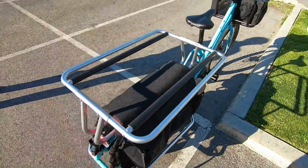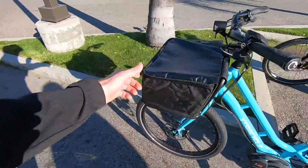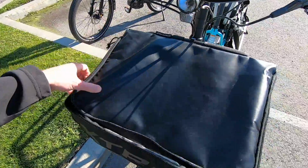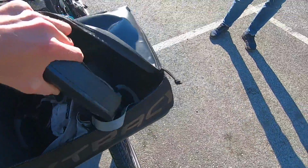I've included all the prices for the accessories back at the website because there just are so many. We've got that front porter rack and bag. This has been really handy. Got a surprise in here for you guys. Some of my camera gear, but then buried down here, ta-da, the charger.